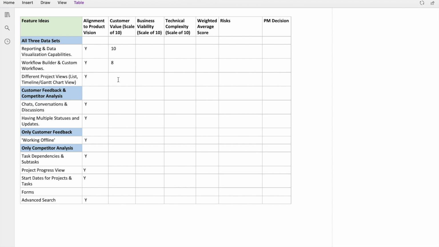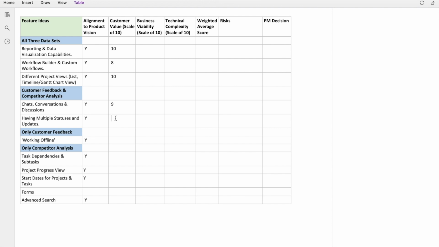Different project views. So this is a need of the hour because many of the competitors are offering different project views and many customers have asked for it also. So this also has a very high customer value. Chats, conversations and discussions would be a huge value add to Trello's customers, and it would be a great addition to Trello's line of features because chats, conversations and discussions would make customers' life easier by aggregating the chats and discussions around different projects, around different tasks and putting it in a unified view. So I would rate it very high.